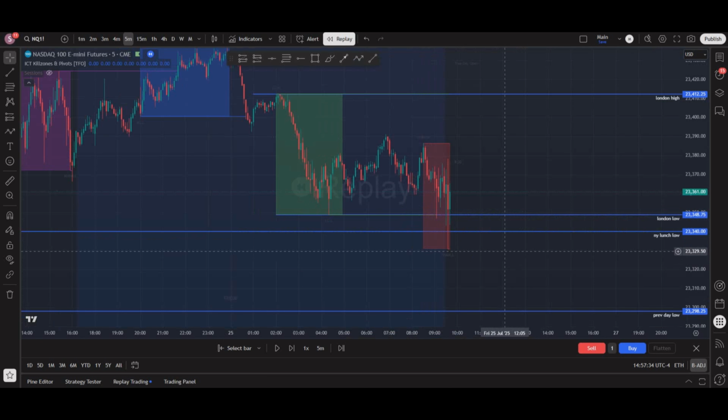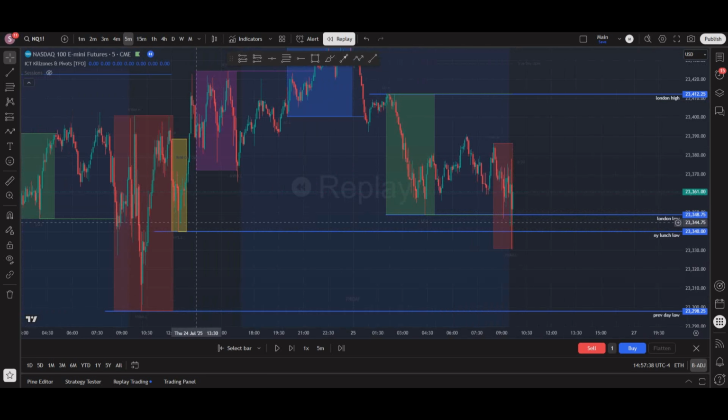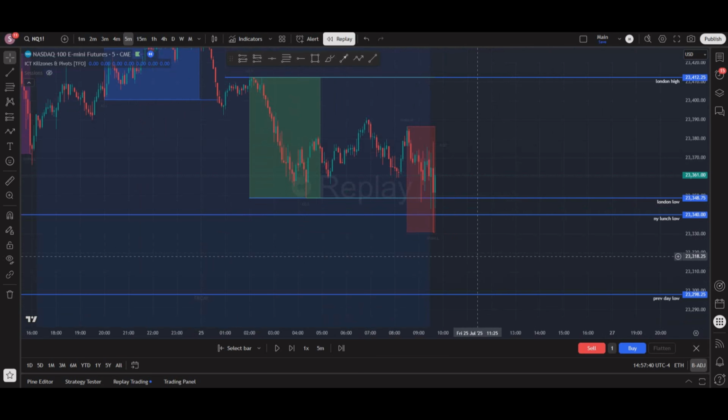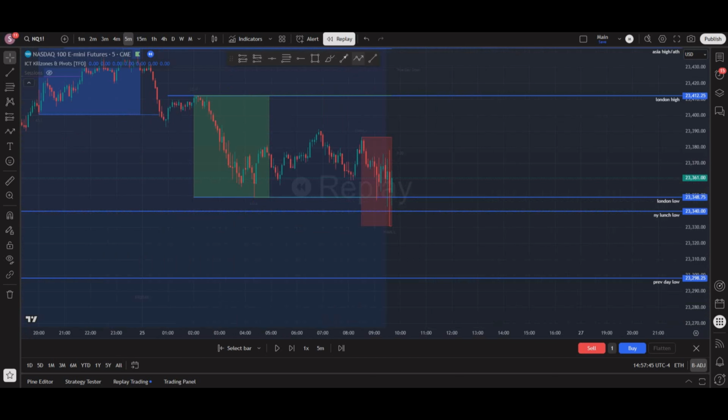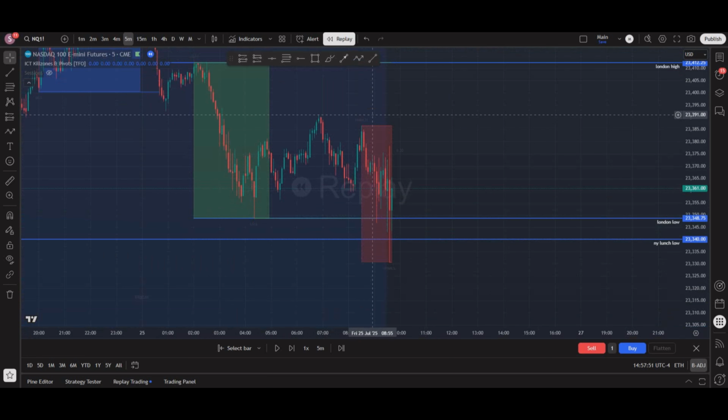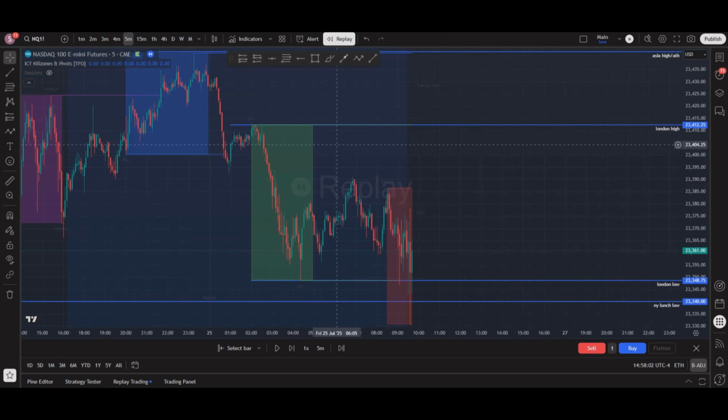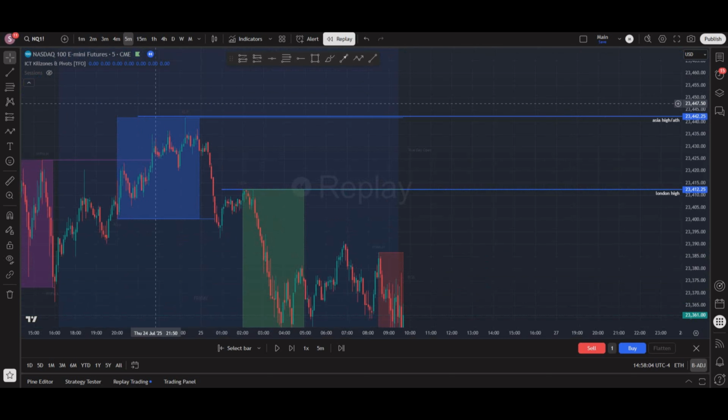So let's see right here, right? So price swept out London low, and it swept out the New York lunch low from the previous day. So I have two options at this point, right? I can either say, if order flow continues bullish and we get bullish confluences being respected, what am I going to target? What's the next buy side draws? Well, number one, you could say back up to this New York AM high, which is the New York AM high from the session that we're currently in. But beyond that, what else is buy side and hasn't been tagged yet, right? It's going to be this London high, and it's going to be this Asia high.